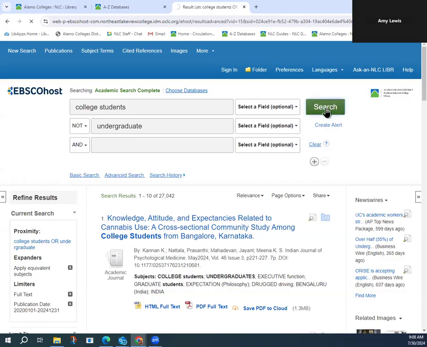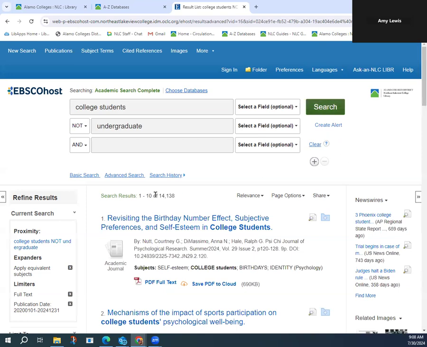I could do that. Not is going to be the option that you use the least, and you'll see that it did go ahead and narrow us down. We've got 14,138 results. So not excludes things. Again, you use it the least, but when you need it, it is there for you.